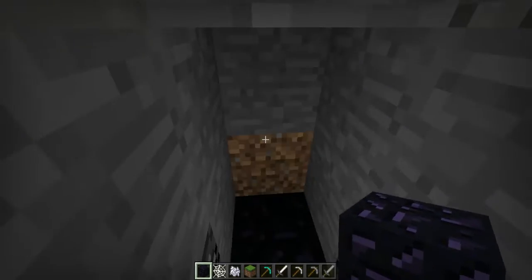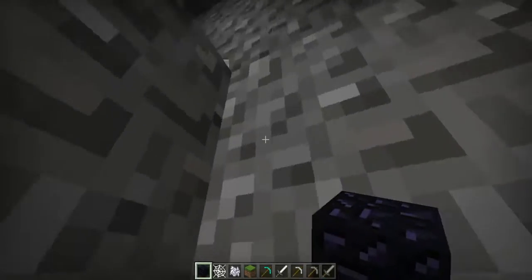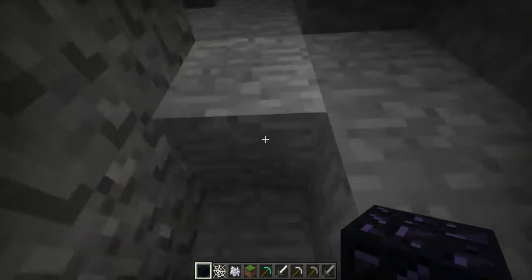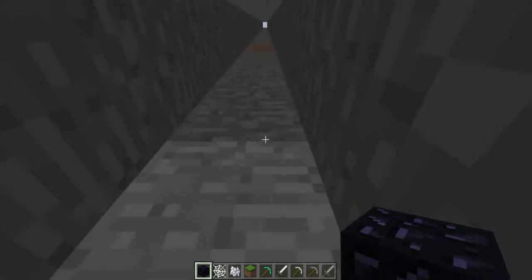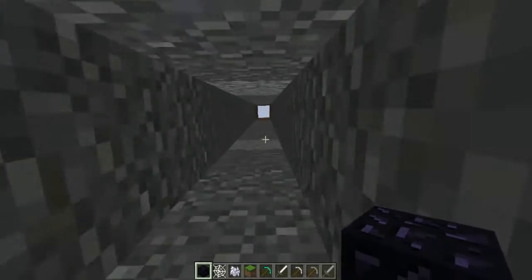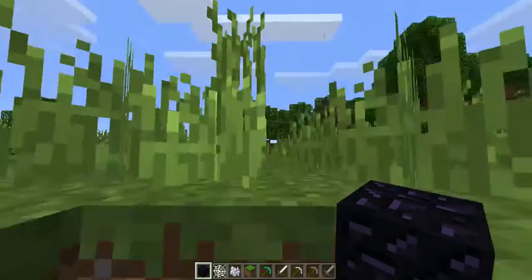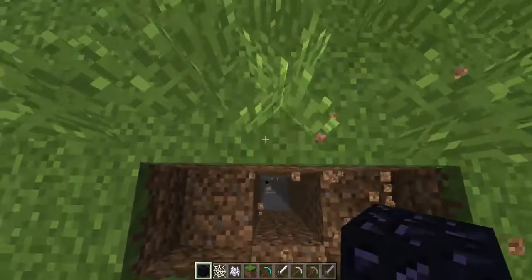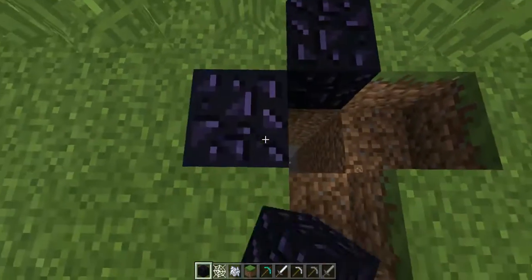I'm only going to do one side just to show you, but you're going to dig this side out, this side out, this side out, this side out. Actually, I ain't going to even do it. Just the four sides around a hole, you're just going to replace with obsidian. So when you get to the very top, these four right here should have obsidian on them.